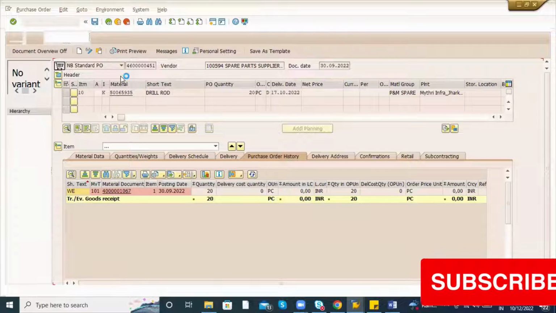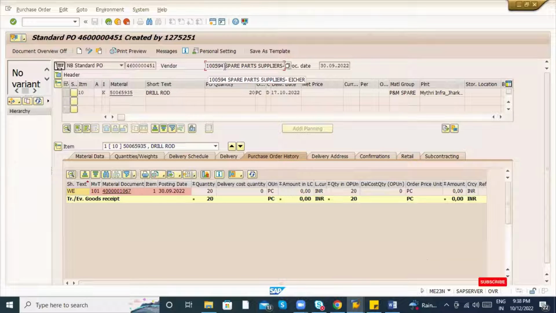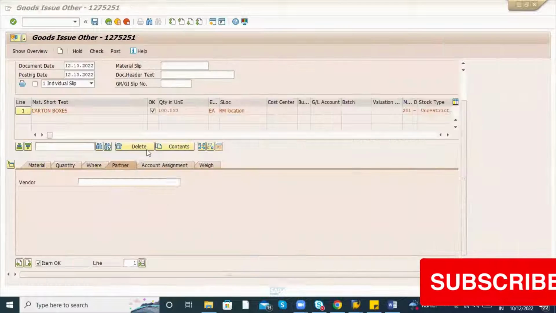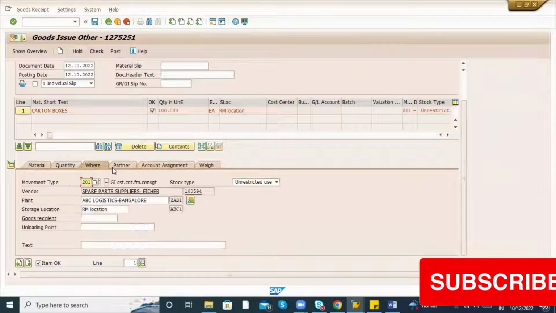What's the PO number here? This is the window. We selected this, then we created it.